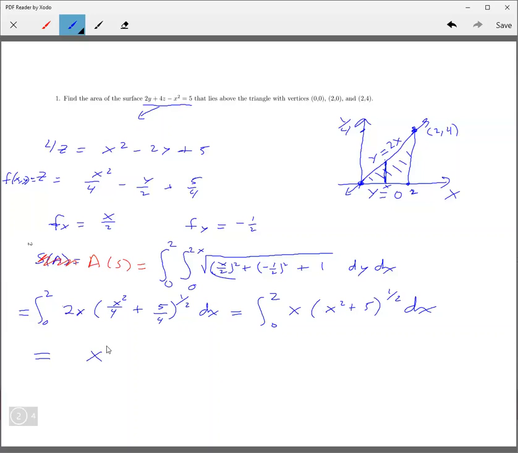So that means this is x squared plus 5 to the 3/2. And if we put a 1/3 out here, I think we got it. Because you're going to have 3/2 coming down here, so the 3 will take care of that, and then you'll have a 2x coming out, and the 2 from the 2x will take care of this 1/2 from here.